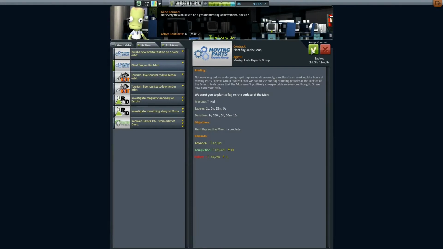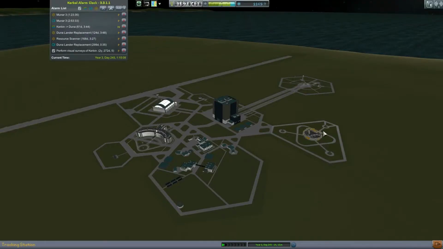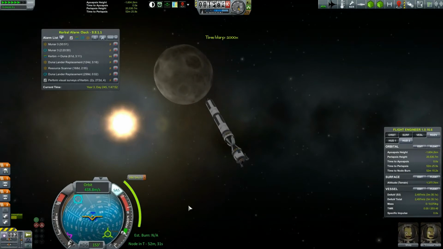Look at that, plant a flag on the moon. We're going to accept that contract for 125 grand. And my cat is again really excited about the possibility of completing these contracts. Okay, let's swing ourselves around the moon here.